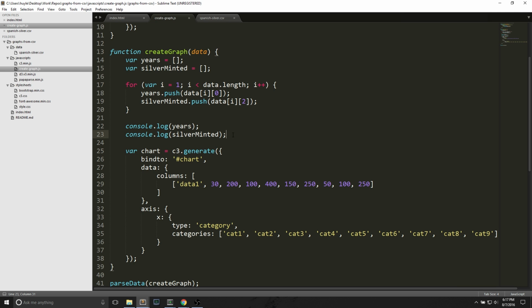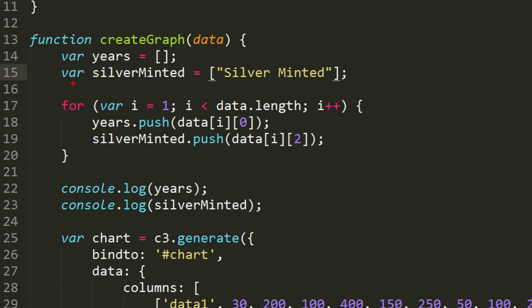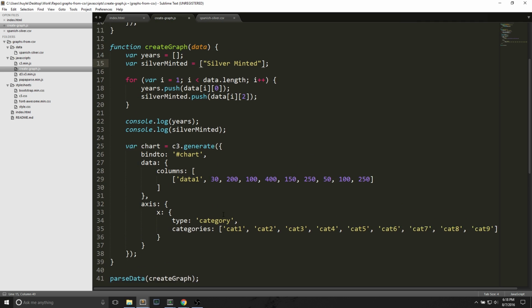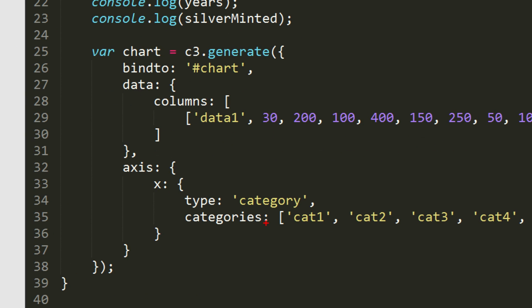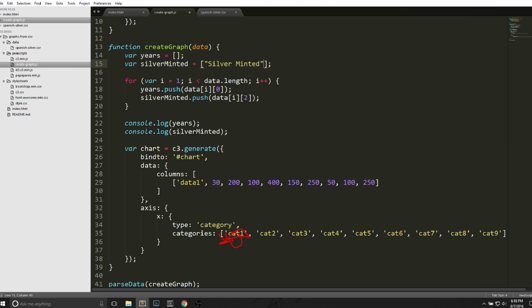Now, we need to push something at the beginning of the array. So instead of making an empty array to begin with, before we make that array, we want to just put the value of the category. Alright, that looks good. And as you can see for the x-axis, you do not need a category name. So you just put the category values inside the array.